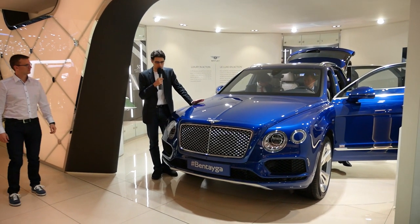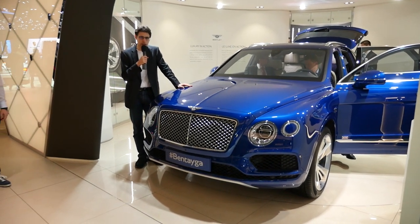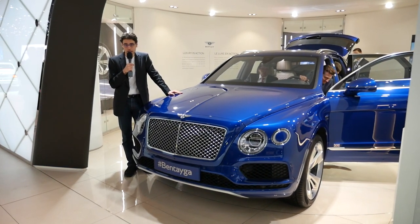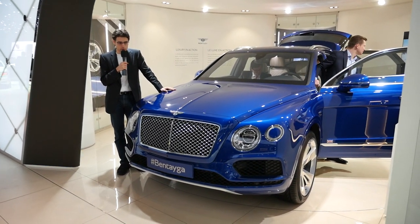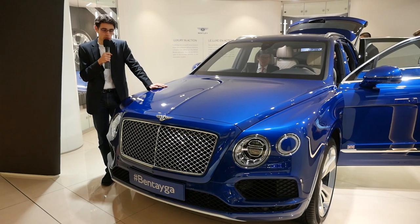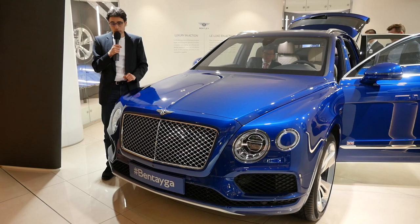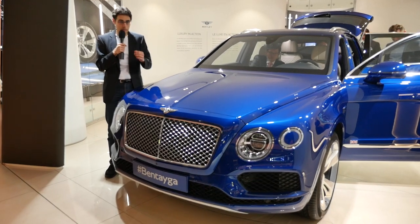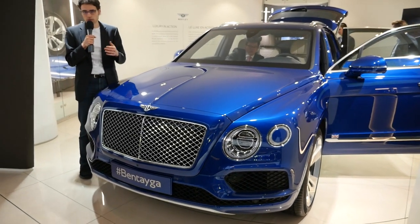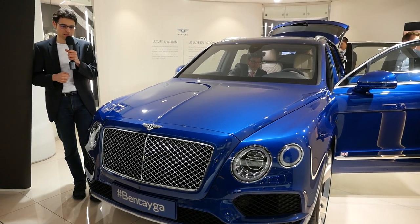It takes about 130 hours to build one Bentley Bentayga, the new Bentley SUV, and that's approximately a factor of 10 of what you usually use to build one single car. There's a lot of handcraft inside, but the platform is from the Audi Q7, so we already know quite a lot about this car. For the first time Bentley has built an SUV — that will be a major change for the brand, but I think a lot of people will definitely buy it because they seek more confidence in this upright seating position, for about €200,000 as the entry price.